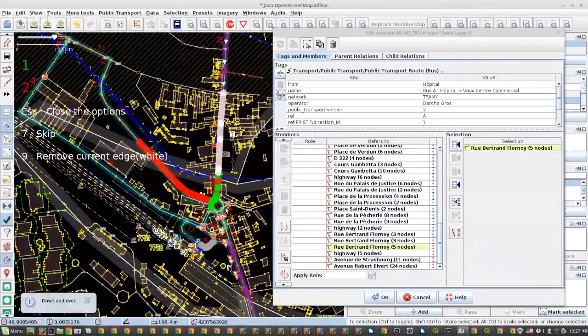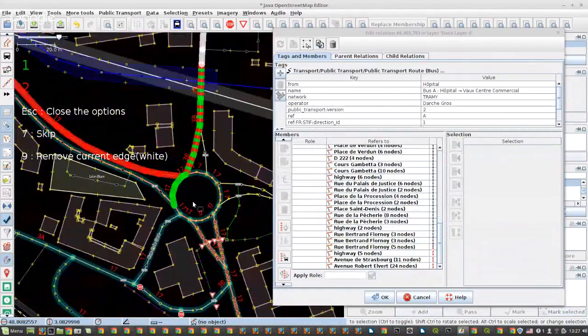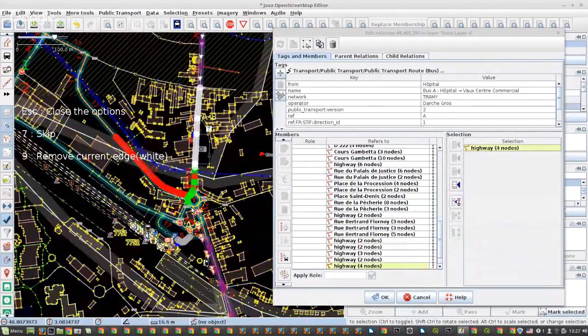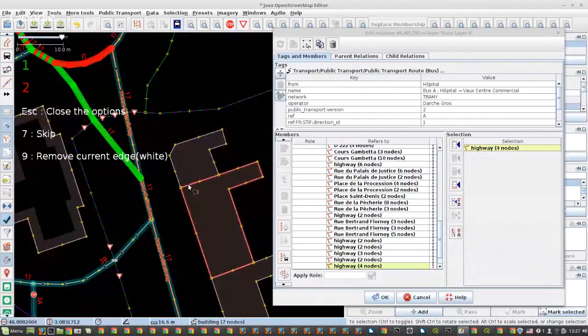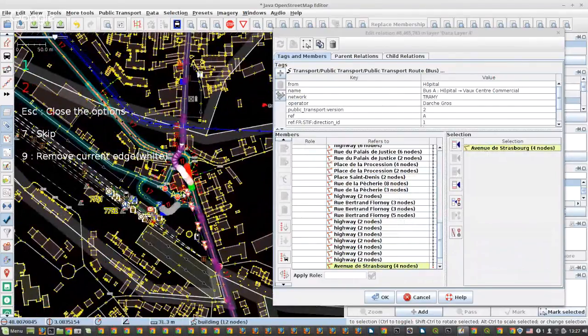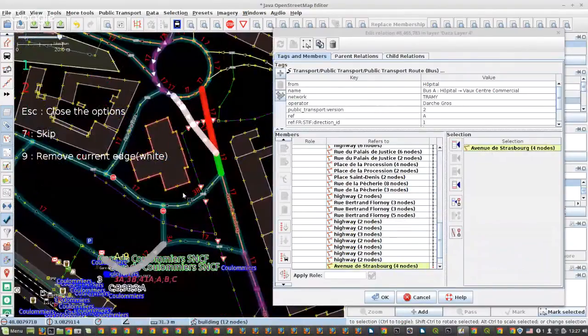Yep, so again, here we don't get the option. So we simply press 1 and 1 again. And 1 again.